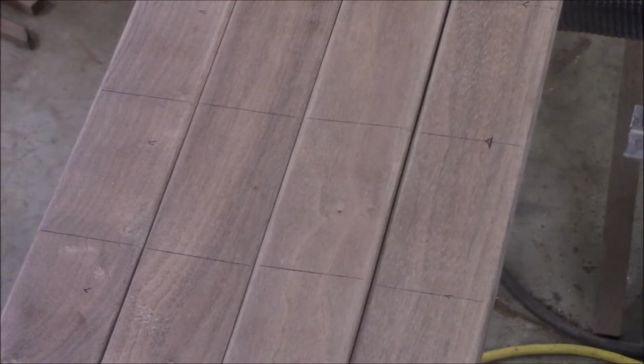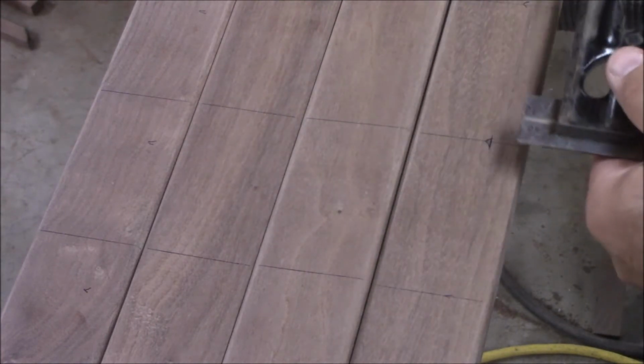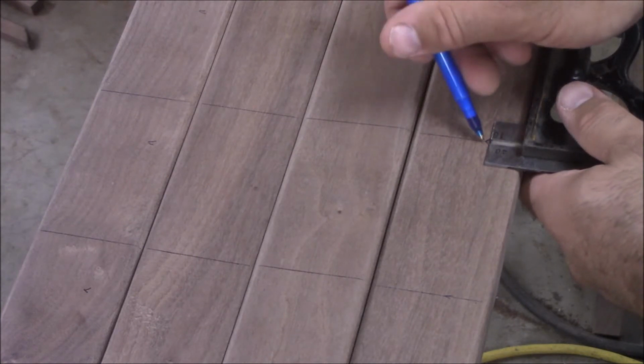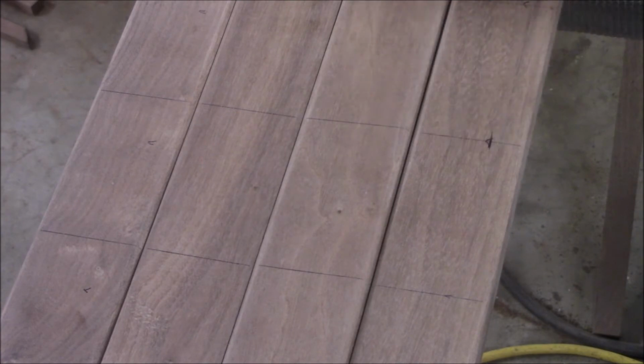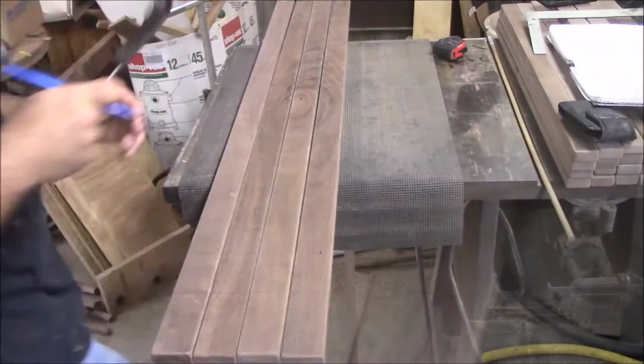All right, the next thing we're gonna do, we're gonna take our little square here, and we're gonna mark 5/8 of an inch on both sides. That's where our two screws are gonna go on each one of these to hold in our railing.